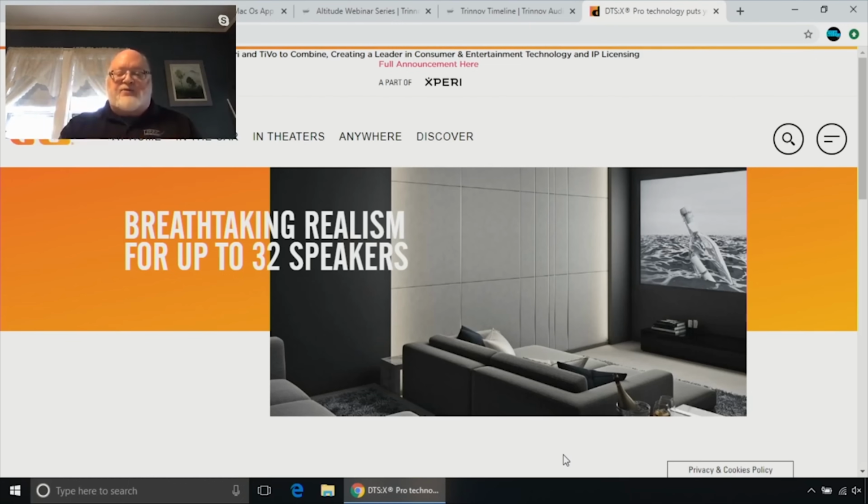panning it through those channels, what you do is you create the sound of a bullet ricocheting, and then you attach metadata to it. And there are only three pieces of metadata. There's location, which obviously changes over time. So the bullet can move very fast just by changing its location faster frame to frame in the movie. There's location, there's size, and there's another parameter called diffusion, the flip side of which is focus.